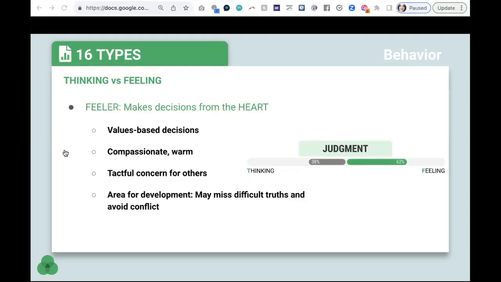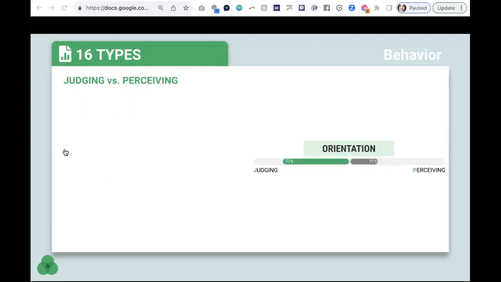Okay, so I'm going to stop and ask a question about this. If you're a thinker, tell me what resonated here for you. If you're a feeler, tell me also what resonated here for you. What do you pick up on the most based upon whether you're a thinker or a feeler? What most resonated with you in sharing about those two types before we move to judging and perceiving? Again, as you guys are typing, I'll insert my thoughts.